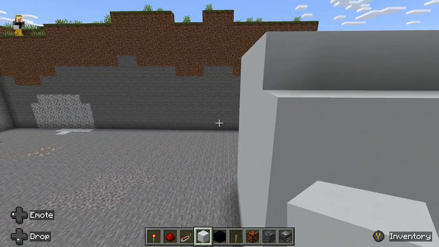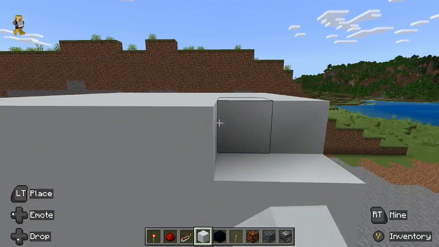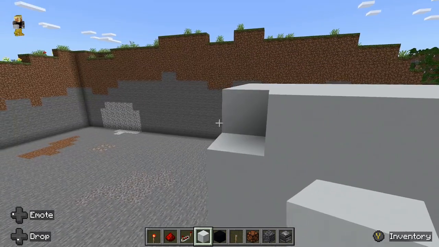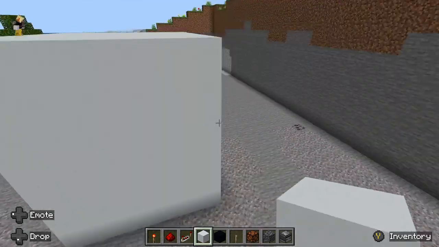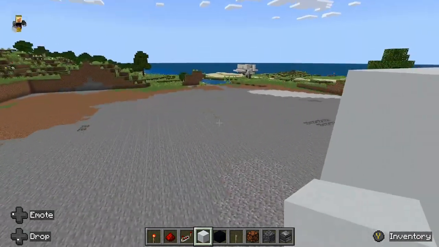Now, these are going to be all of your dice spaces. The reason they're together is because it doesn't matter where they are. We're going to clone it by slices. So all you got to do is remember what numbers are where.